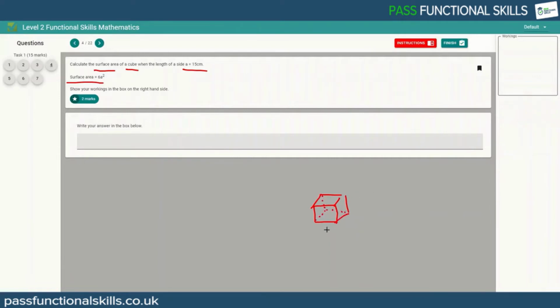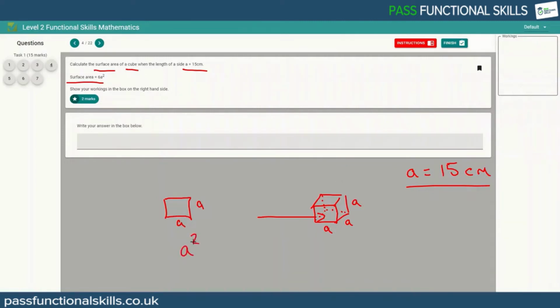So here we have a cube, each side length is A, as in a cube all side lengths are equal. And in this instance A is 15 centimetres. So we want to work out the total surface area. To begin with, we'll just work out the surface area of one of the faces. So we'll just pick the front face here. Got A. So the area of this square face of the cube is just A times A, or A squared.